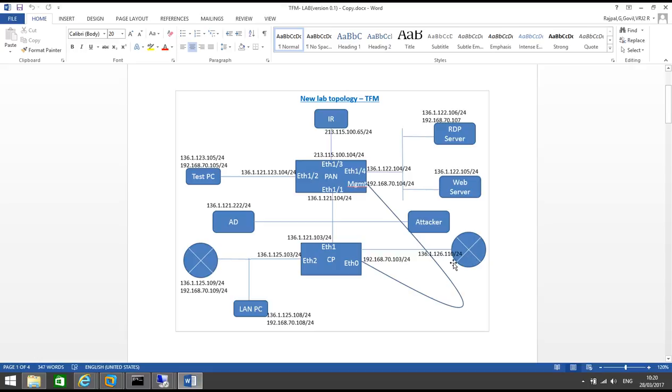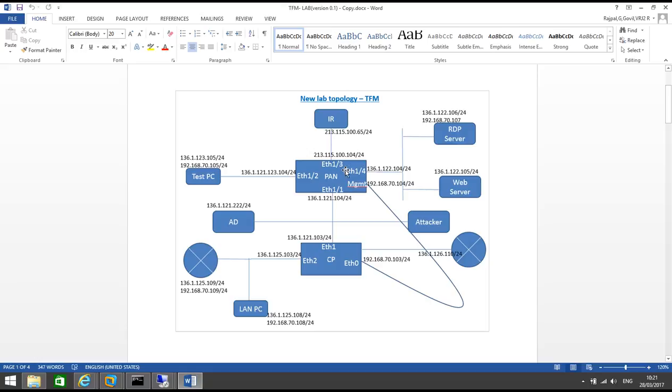So first thing is, I cannot initiate traffic directly from the 136.1.122.106 IP address to the 136.1.122.110 IP address, because in that case that is the local subnet for this VLAN, and this will keep on searching for the IP address in the DMZ zone. So I need some virtual IP address. Like we did a test in our class this Sunday, we will take one virtual IP address, for example 1.1.1.1. We will initiate traffic from this RDP server to one virtual IP address for testing, 1.1.1.1.